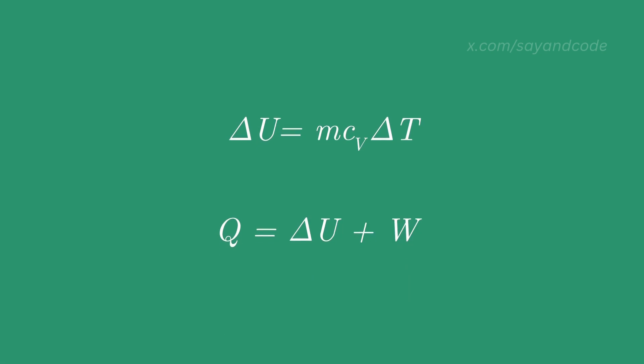Combining this statement with his other discovery, which resulted in the first law, we get Q is equal to m Cv delta T plus W, or Q is equal to m Cv into T2 minus T1 plus W.